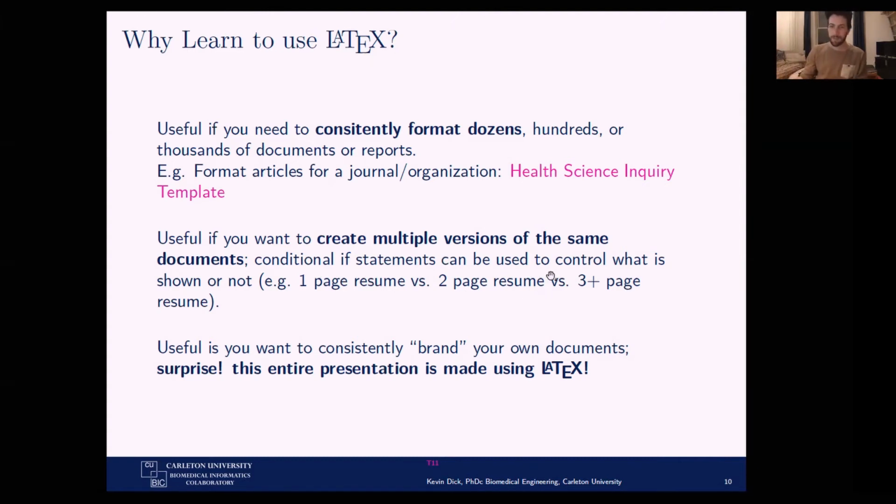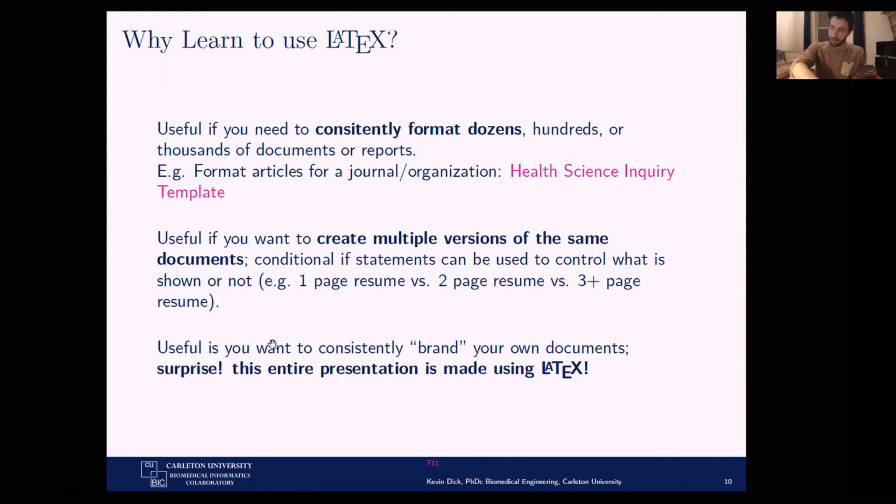And you can imagine this could be useful for different organizations themselves. Say you're at some company and they have all this information, all this text represented in some data repository, and they want it generated into a report format to send off to apply for some kind of grant or some kind of application for funding, or whatever it might be. Instead of having someone spend hundreds of hours copy pasting and formatting, you can just set up this LaTeX file and then programmatically generate all these reports automatically. So there are a number of interesting creative applications.